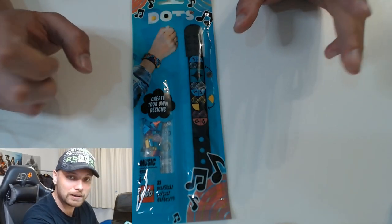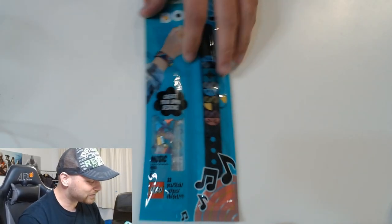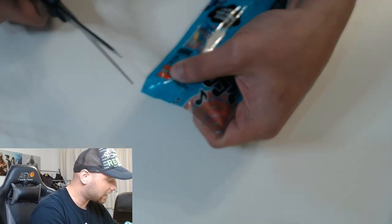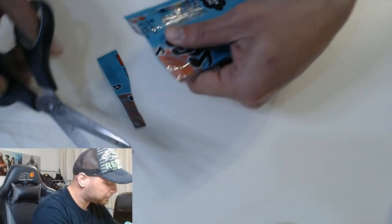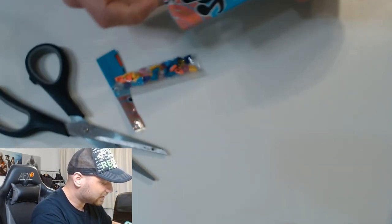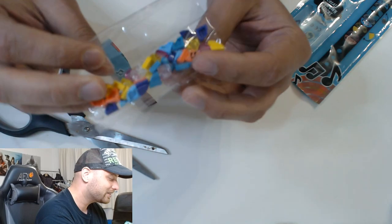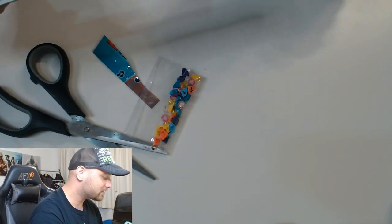What we're going to do, I'm going to open this up and I'm going to make a bracelet on camera. So why did I buy this? Well, it's different, it's interesting, and I don't know how to cut this on camera without possibly damaging everything on the inside. So it feels like it's wrapped separately in two stages. Yeah, there's like separate chambers for each one. That's the little doohickey pieces. So these are literally just Lego pieces, which is kind of cool, actually, the thought of it. You only get so many, so I guess you buy more to get more pieces.